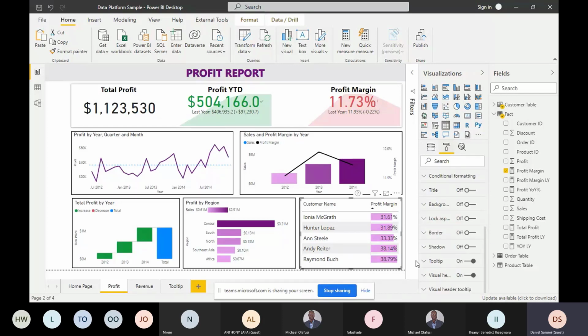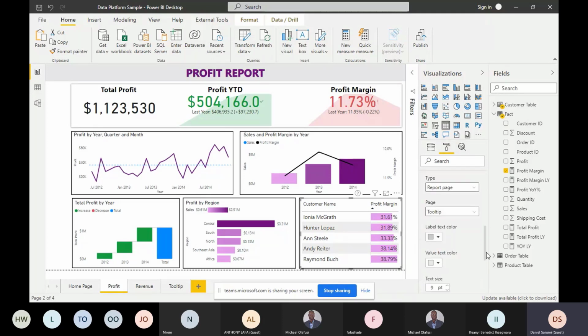Then you are going to use this tooltip menu. So let's expand the tooltip menu and see what we have. Automatically it has picked the report page, which, like I said earlier, we want to use the report page tooltip. Then it has also picked the tooltip page. But sometimes you are going to see auto. Most times you're going to see auto here, so you will be the one to change it to the page, which is the tooltip page. So that's just a simple way to apply your tooltip.